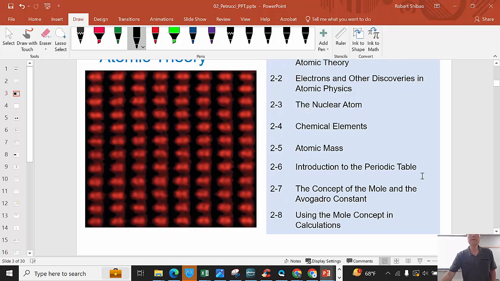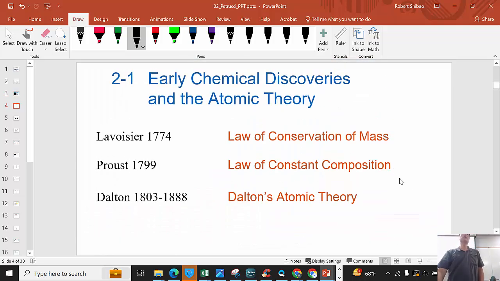All right, so today the evidence is overwhelming, but do you know what the evidence in Dalton's time was? How did Dalton prove the existence of atoms? What evidence or proof did he have that atoms existed? The answer is the law of conservation of mass. Now, how do you get from the law of conservation of mass and maybe the law of constant composition to Dalton's atomic theory?